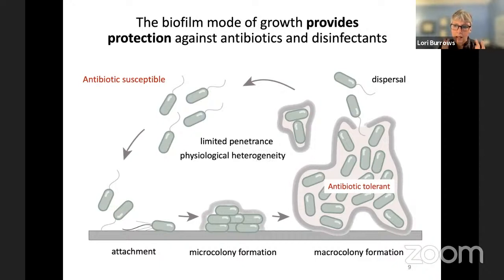Inside this big clump, as I mentioned earlier, you're going to have some differences in physiology because some bacteria are going to have different access to nutrients and oxygen than others. And many of our antibiotics that we use today target processes like cell wall synthesis, DNA synthesis, RNA synthesis. And if you're not actively growing because you're starving for food or oxygen, those antibiotics have less effect on you.